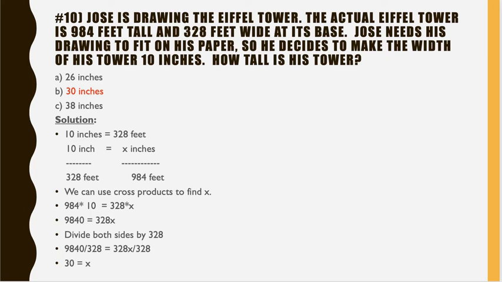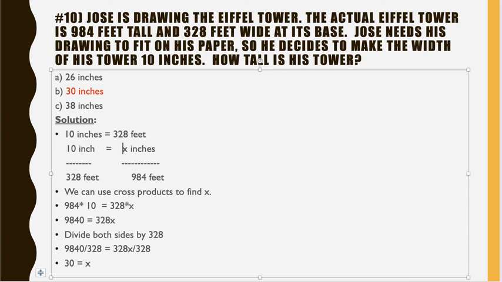We know that 10 inches is going to equal 328 feet, right? Because 10 was the width on our paper. The actual Eiffel Tower is 328 feet wide. So 10 inches is going to represent 328 feet. Then how many inches would represent the height of the Eiffel Tower, which is 984 feet?